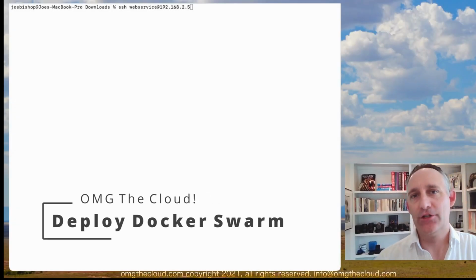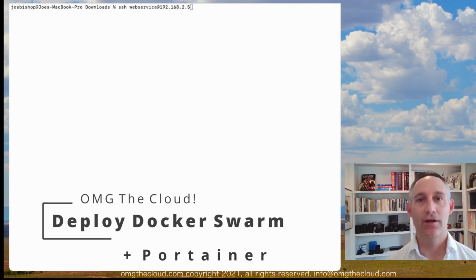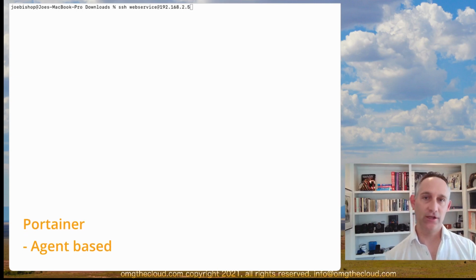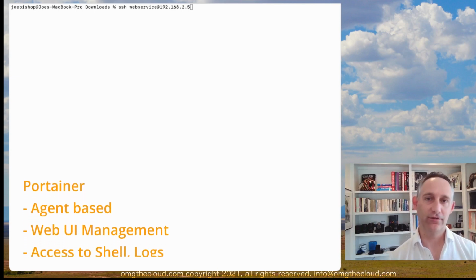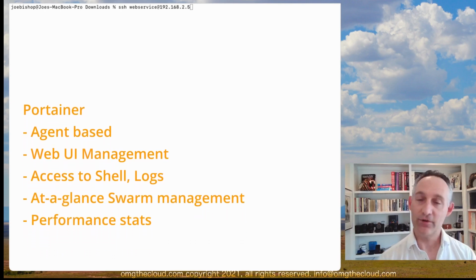Today in our container series, we're going to be deploying a Docker swarm. And on top of that, we're also going to deploy Portainer. So this is a nice GUI way to manage either standalone Docker hosts or a whole swarm. It uses a nice web interface. And for each of the hosts that are attached on the back end, it deploys an individual agent so that it can talk to those hosts, no matter how large that network is. So why don't we step into that real quick?